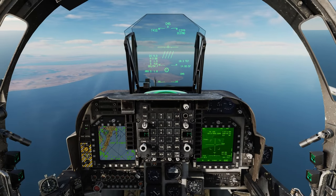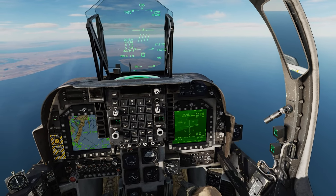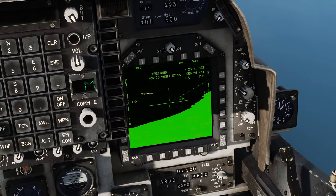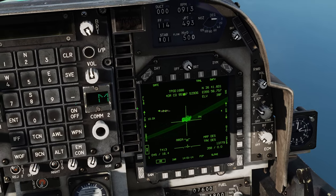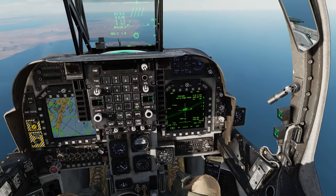And everything on the Harrier is muscle memory. There's a lot of muscle memory for the Harrier. So sensor select down twice to go to TPOD mode. Sensor select left short to expand. Sensor select right long to IR mode. We'll zoom in here. And again, this is when I'm going to press TDC down action position to go to TPOD designate. So you can see that on the bottom right.